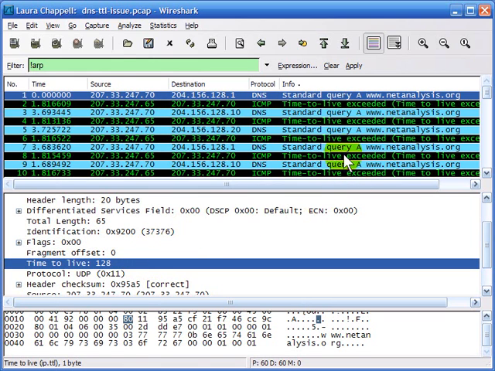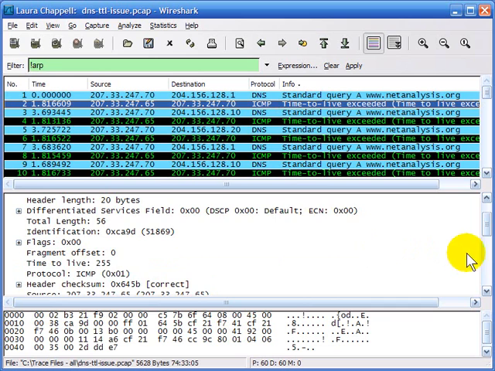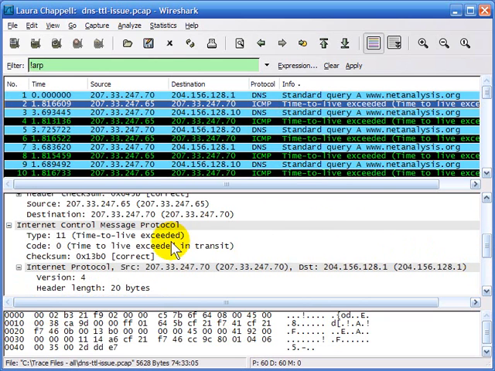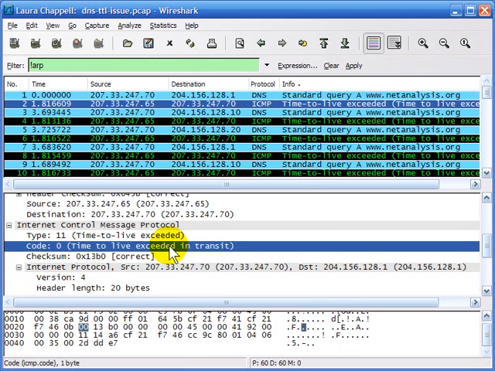The time to live, it didn't make it there because the time to live value exceeded what it was allowed to be. So it's a very strange communication, and we can see why the web browsing session wasn't working. It had nothing to do with HTTP. We never even got to HTTP. We couldn't do the DNS process properly.